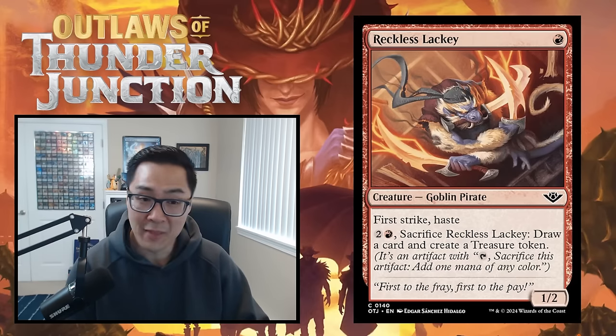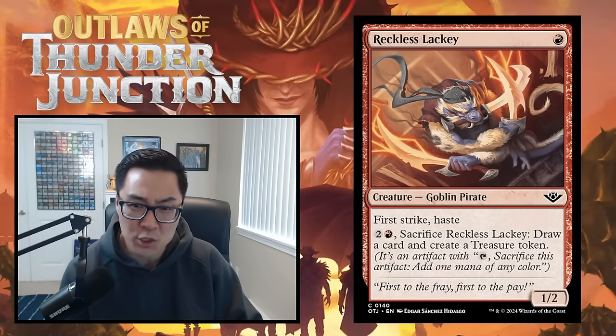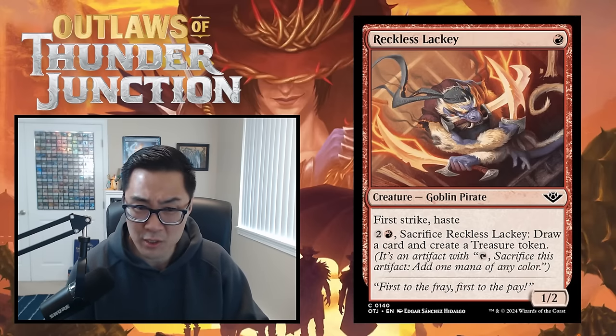I mean, that is a pushed 1-drop. Holy cow, that is a pushed 1. Can this even make Constructed? I mean, look at this card. 1 mana, 1/2 First Strike, Haste for a deck. If you're playing a deck that's looking to beat down, this card is incredible, right? This card is just incredible.